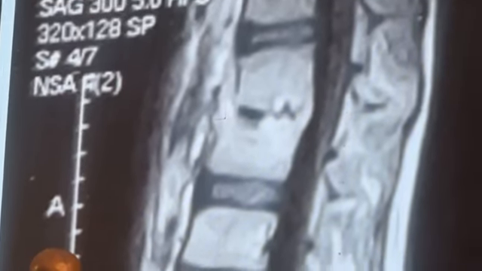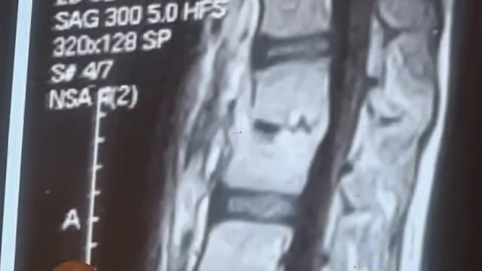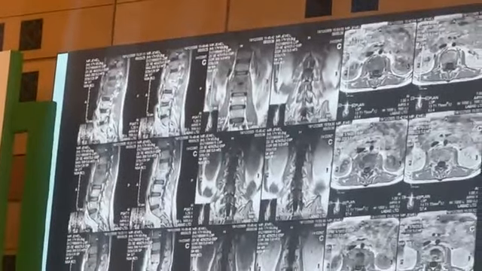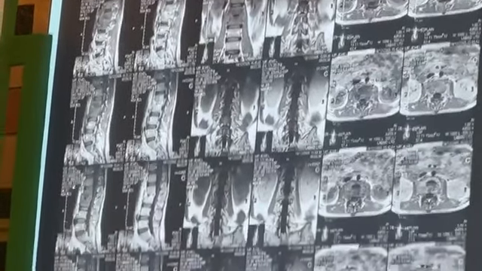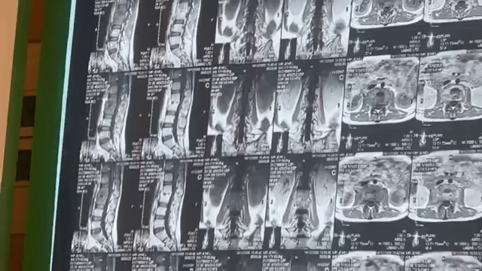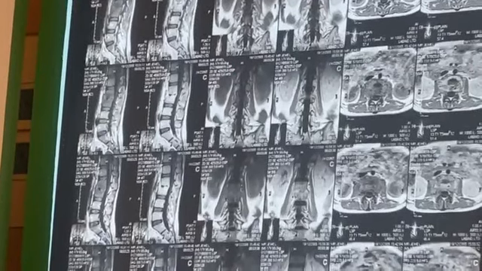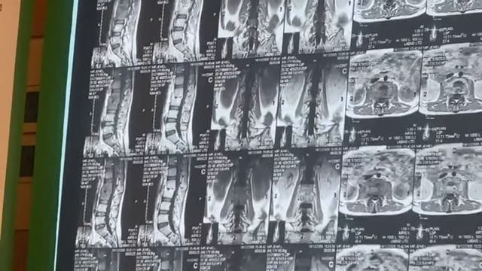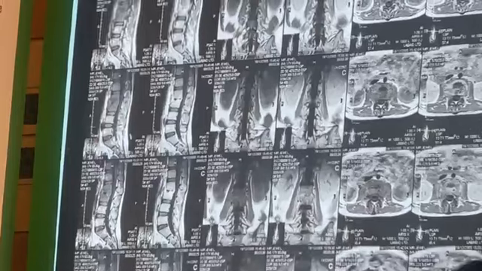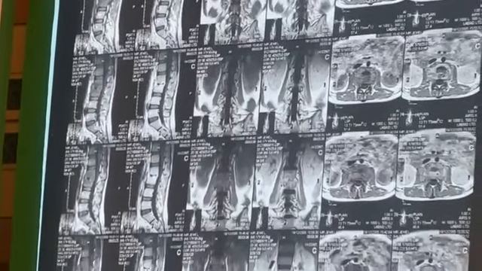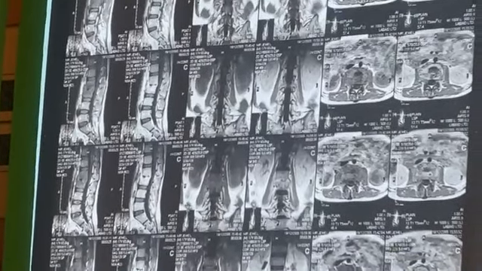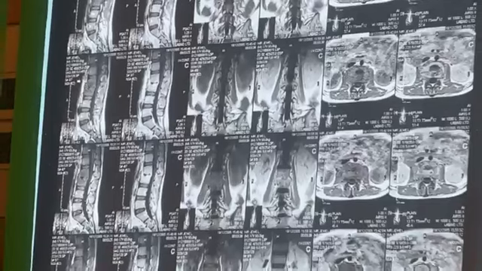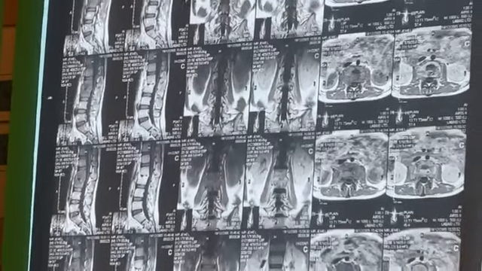But can we see here, this is T1 and this is T1 contrast enhanced, coronal and axial. We can see these two vertebrae, which are the 2nd and 3rd lumbar vertebrae, there is markedly reduced intervertebral disc.